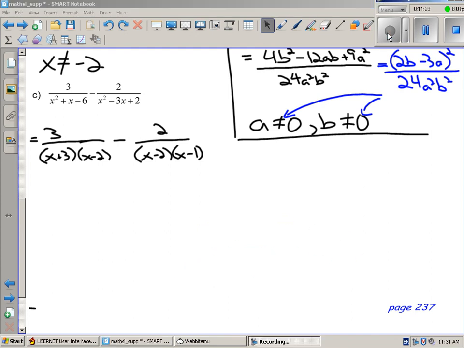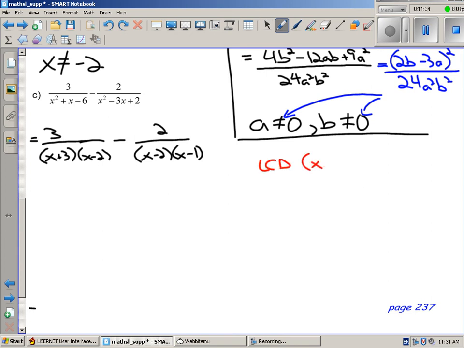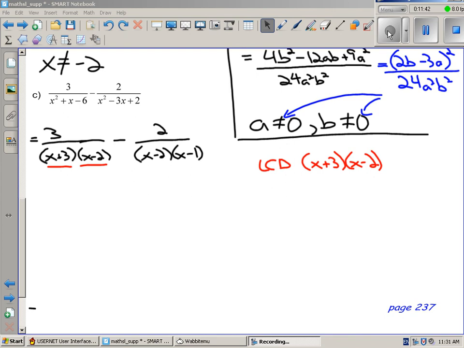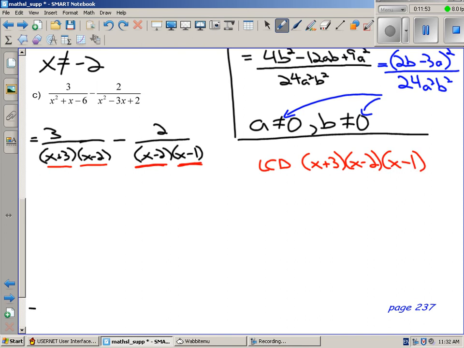The same thing is going to apply when we look at our lowest common denominator up here. So the LCD is going to have to involve an x plus 3 and an x minus 2, no matter what. That's what's on the bottom of these two. In the next fraction, we've already got this x minus 2 dealt with in our LCD. All we need is an x minus 1 as well. So those 3 binomials should constitute our lowest common denominator and not be needlessly large. If we put x minus 2 twice, then yeah, we'd have a common denominator, but it would be bigger than what we really want.